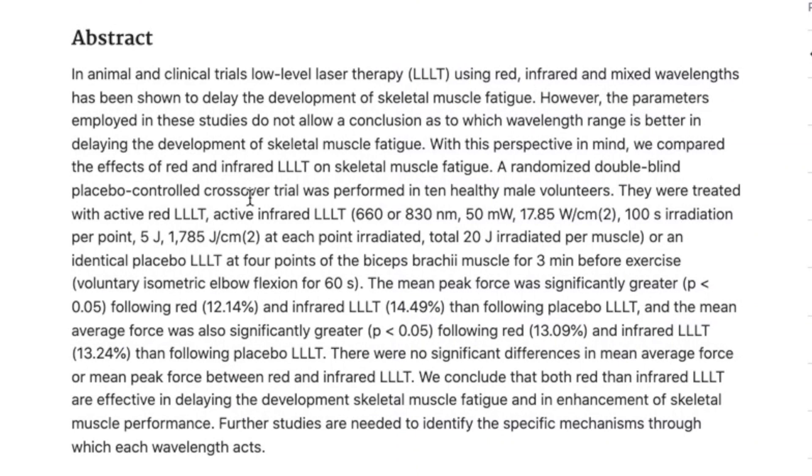Basically, a randomized double-blind placebo-controlled trial means there's a placebo group so you can see whether people just believe something is good for them. You have to have one of these groups to make sure it's not just in someone's head — the power of the mind is a real factor. So because we're shining a light on people, you want to have a control group that doesn't actually get the real treatment but doesn't know that.